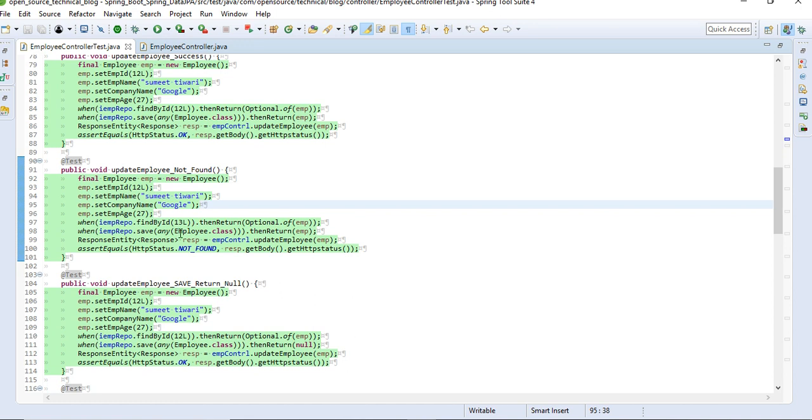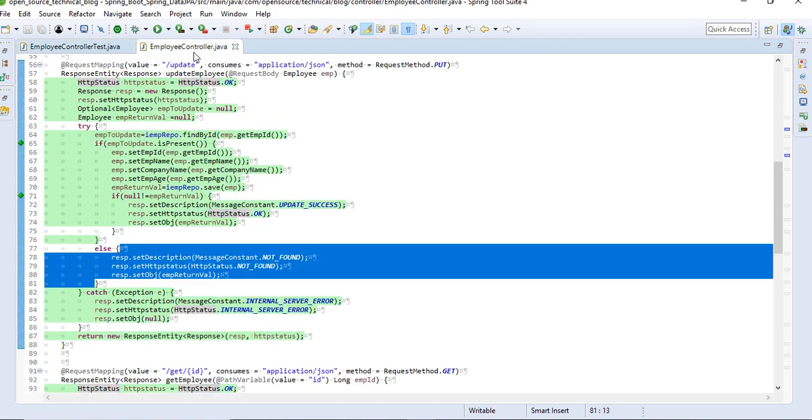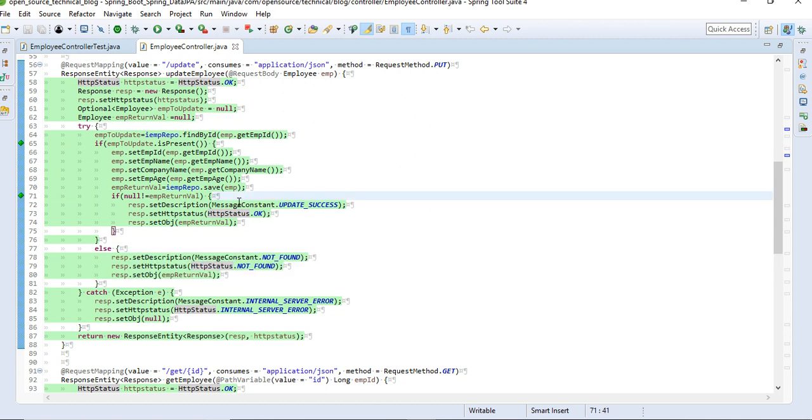Because when we try to get the object by 13 as employee ID, we didn't get it, because we have 12 in our test data. In a similar way, these two also we cover.